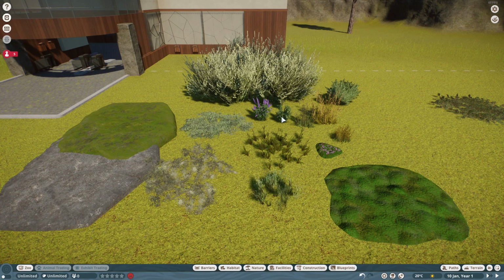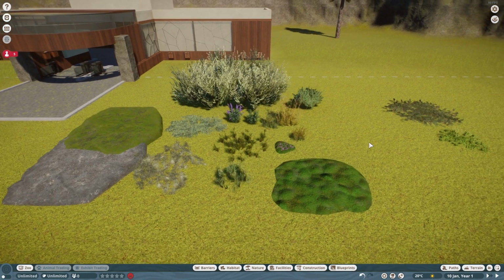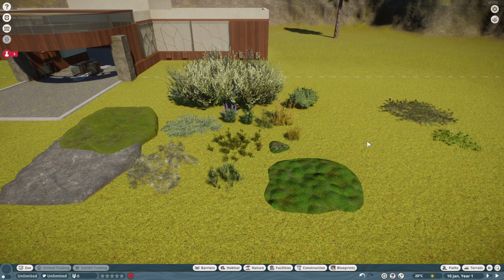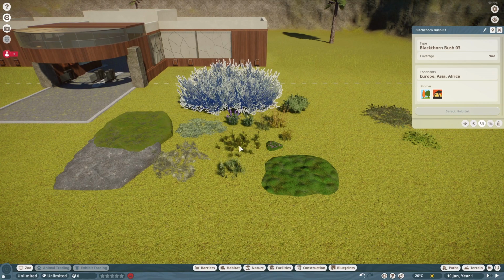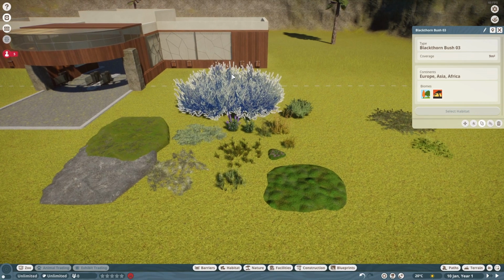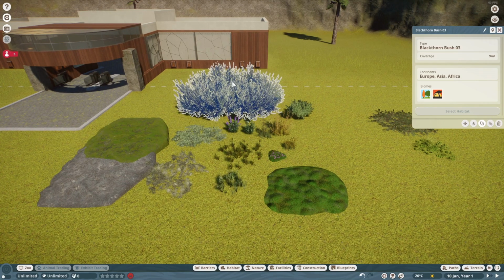I took a few liberties with the plant choices this time, because there are not really any lichen, a few mosses, a few grasses, but not all grasses would fit here, I think. So, this is my collection of plants and rocks that we are using. All of the ones on the left are from the base game. So we have the blackthorn bush. I will shrink this into the ground to make it look like little shrubs or little grasses.